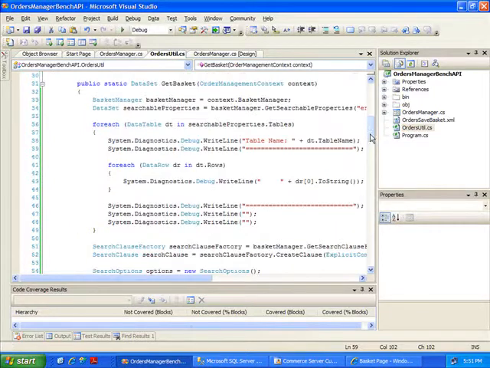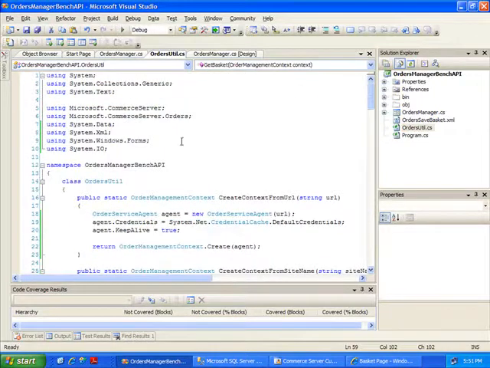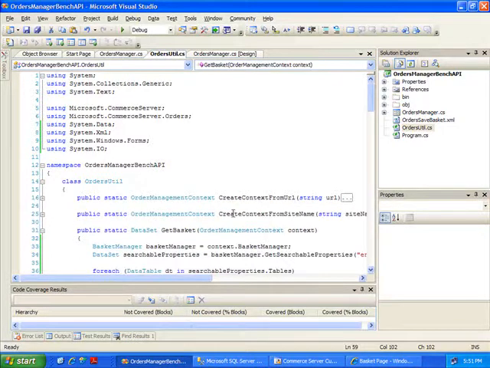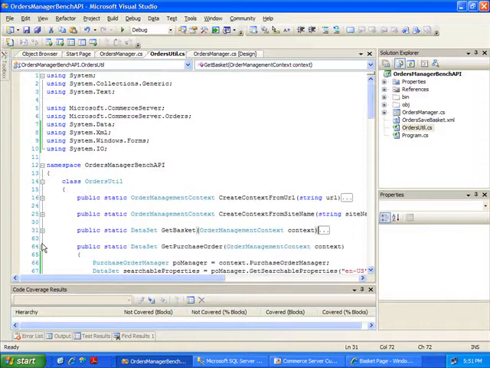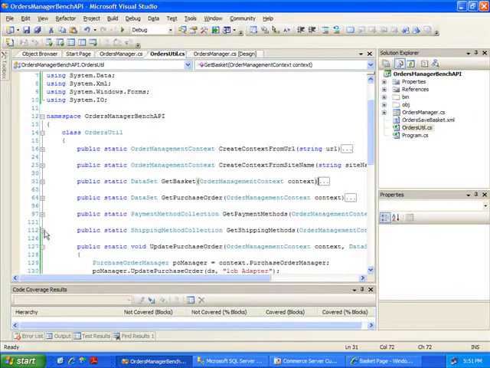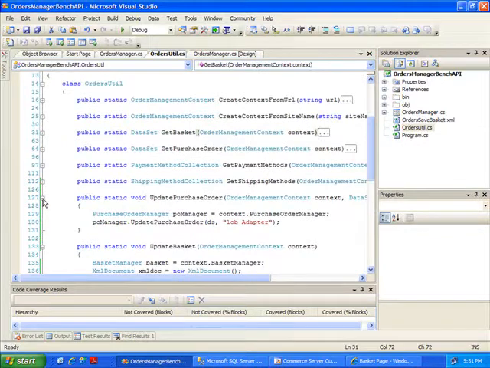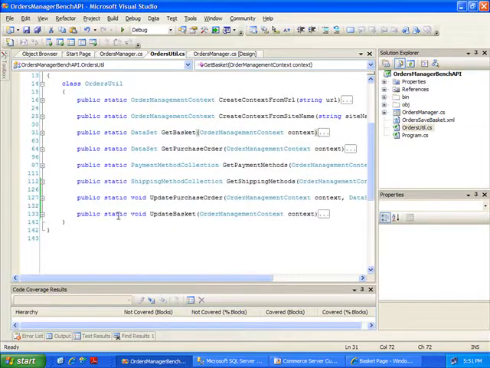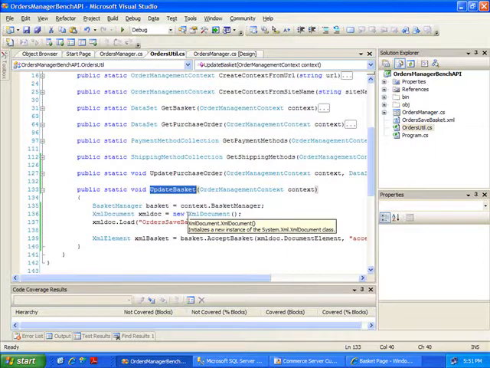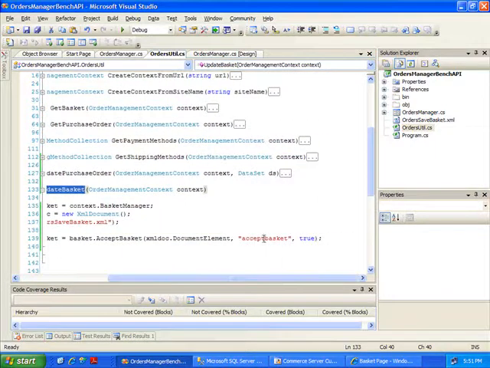So just to quickly review here, what I've shown you is how to create a context using the URL, how to create a context using a site, get a basket, get a purchase order, get payment methods, how to update a purchase order, and how to update a basket. And also one quick thing about baskets is that you need to make sure that you pass the basket as an XML, and you want to make sure that you pass it a pipeline component in there.